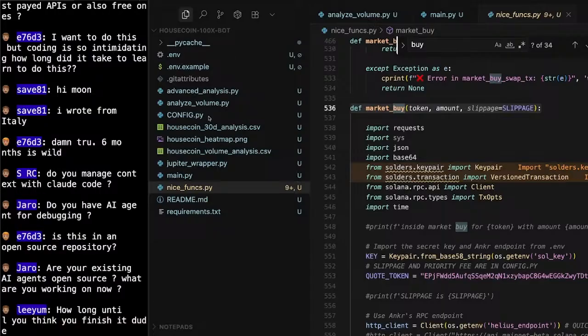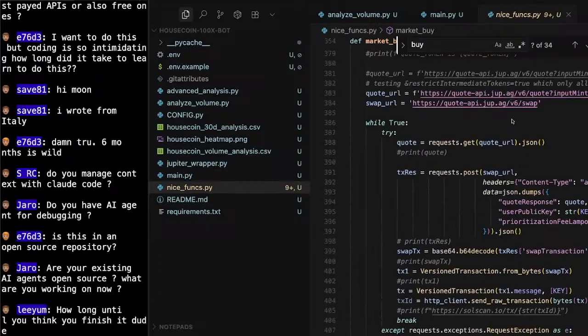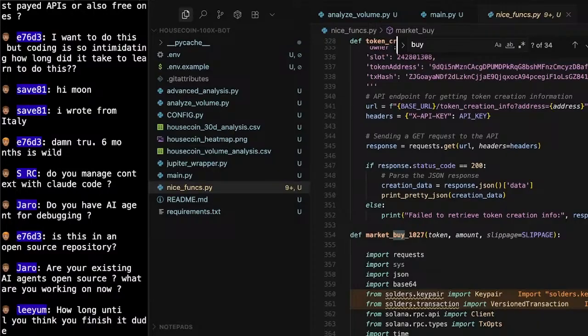Oh, we have a config file too. Damn. I don't want the config in there either. Make sure to get rid of the config as well. Just bring the things we need from the config over and put it in the one main.py. Again, this will just be one main file, main.py. I don't think we need a lot of things from the config, but we might need some of them.